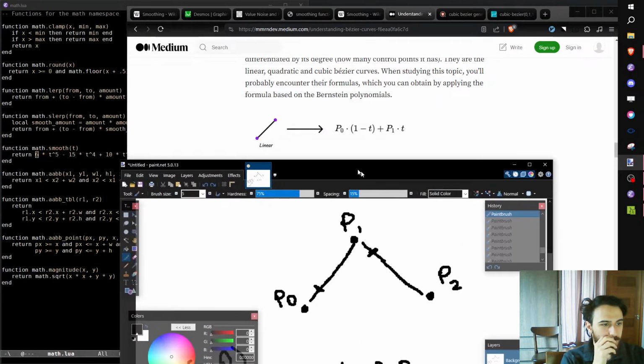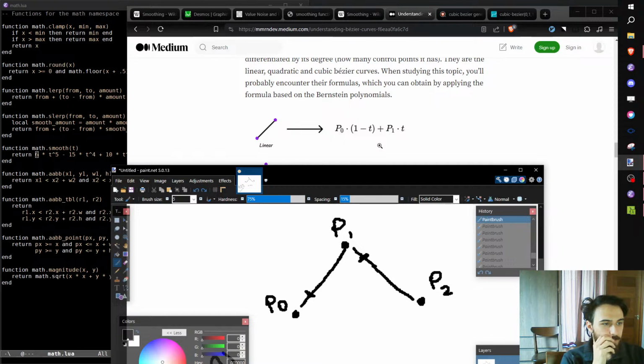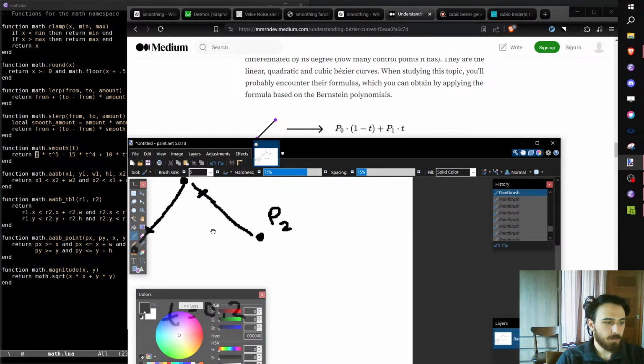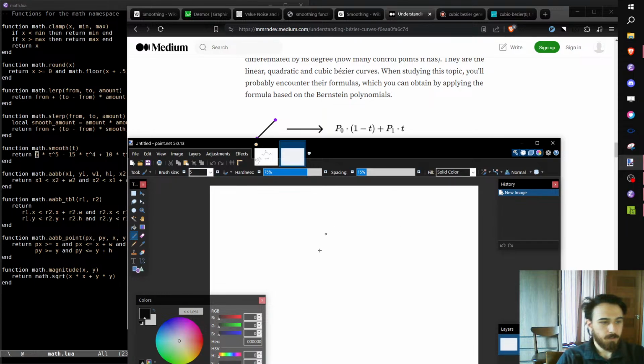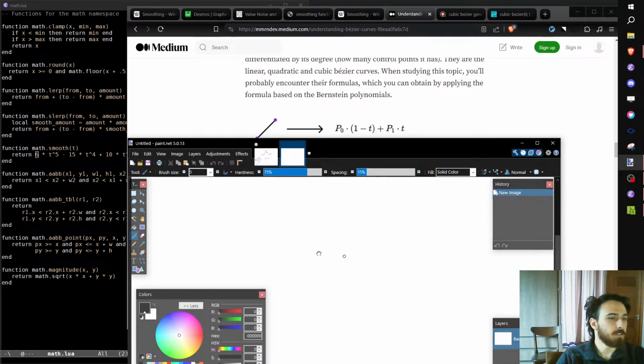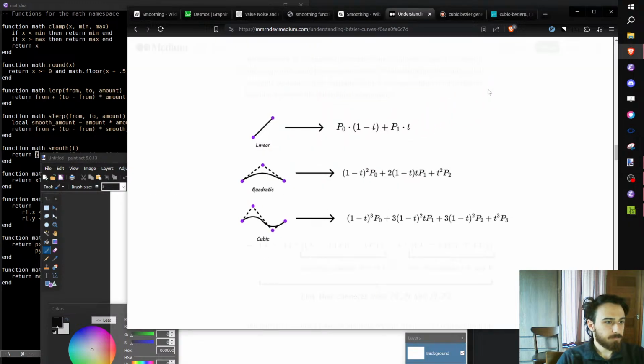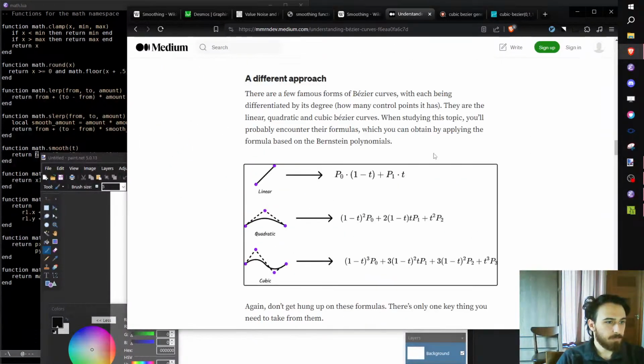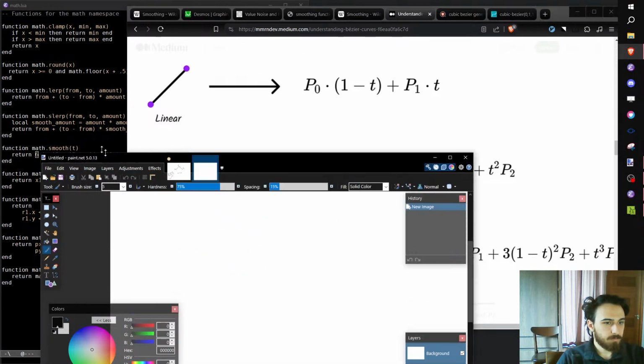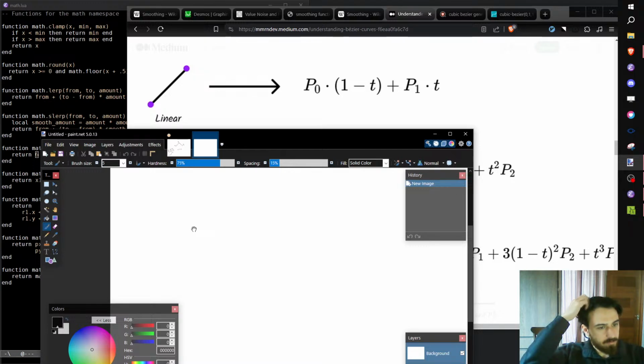For a linear Bezier curve, actually let's start with just linear stuff. We like to keep it linear here. Anyway, simple. Ah, my bad. That's the deal.